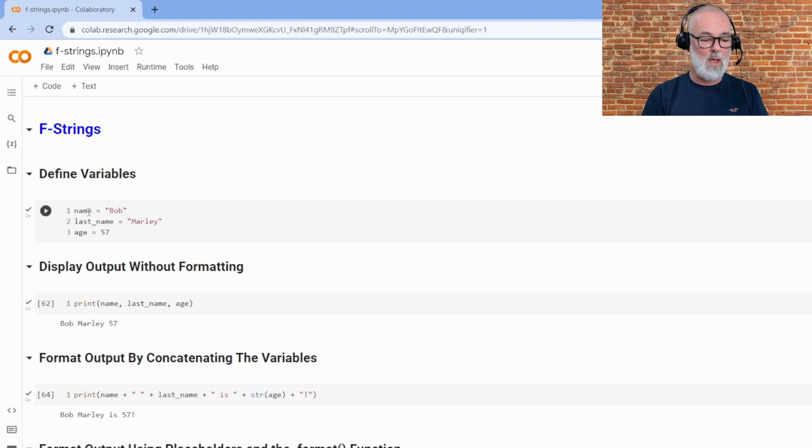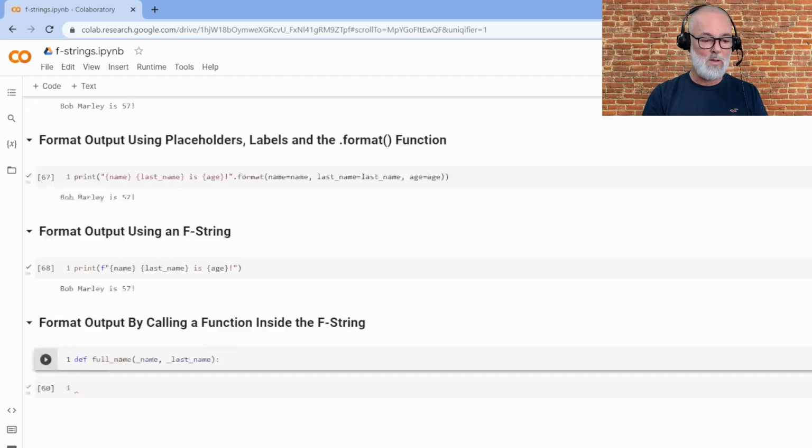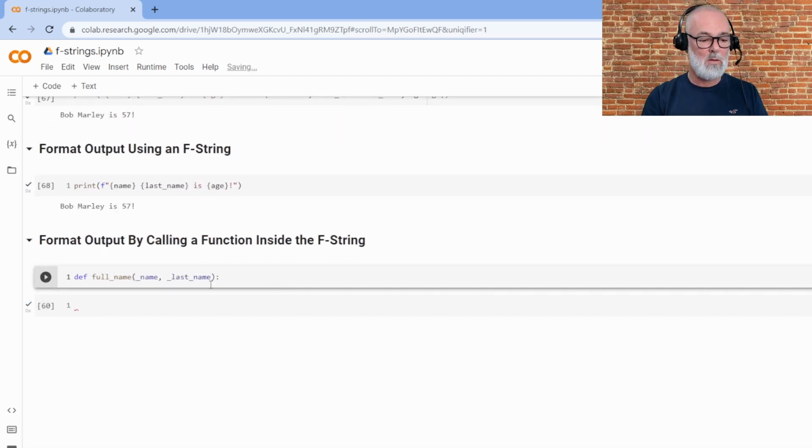In this cell, we have these variables already declared, and these values are assigned to these variables. Whereas in the function, we're just saying to the user that if you're going to use the full name function, you have to pass in a name and a last name. That's all. So these are not the same variables as above.